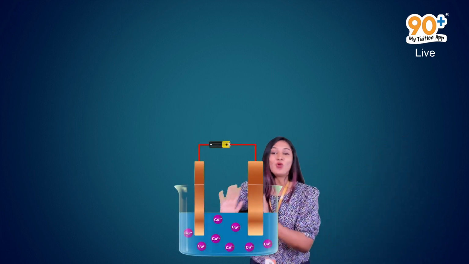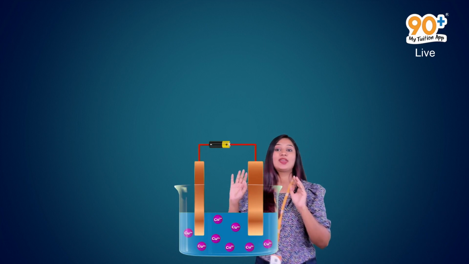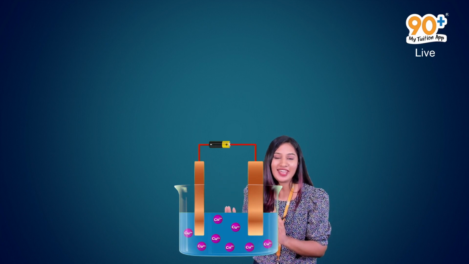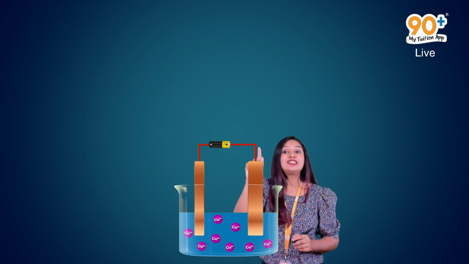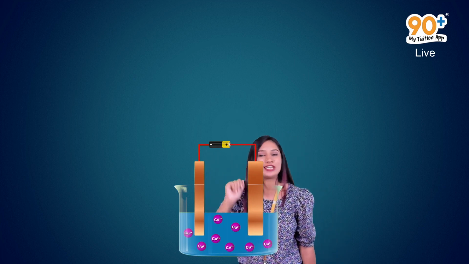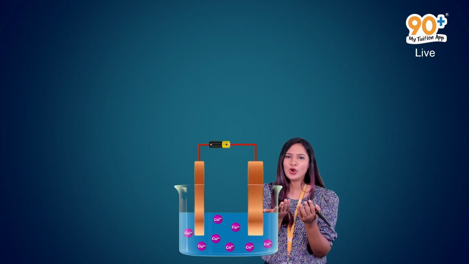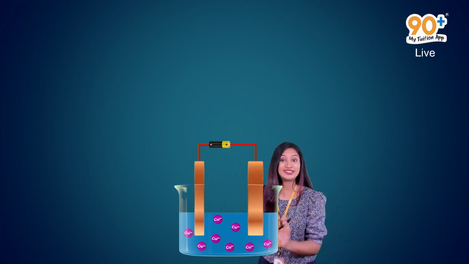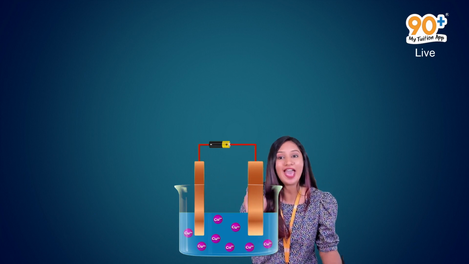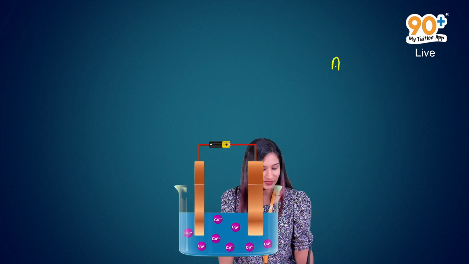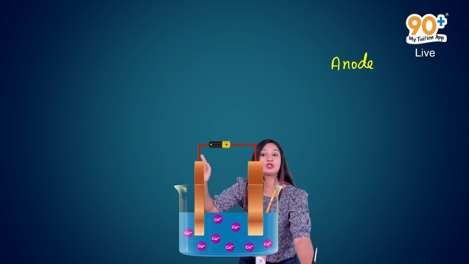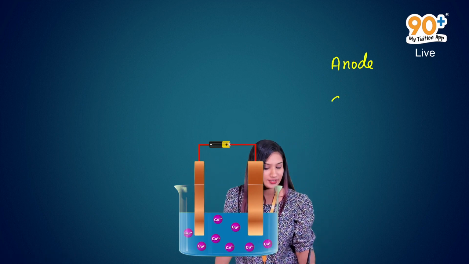Alright, here we have the experimental setup. As you can see, we have two electrodes here. Both of them are copper, okay? And one rod is connected to the positive of the battery and the second rod is connected to the negative of the battery. And you all know that the electrode in an electrolytic cell connected to the positive of the battery will be your anode, okay? So anode is connected to the positive. Then you have an electrode connected to the negative of the battery, that is your cathode.